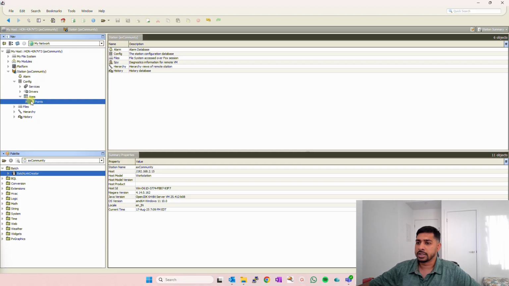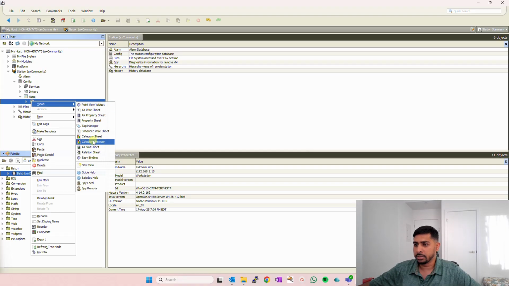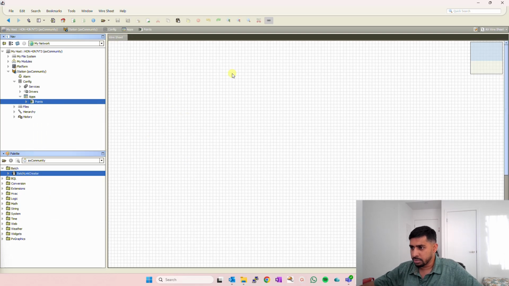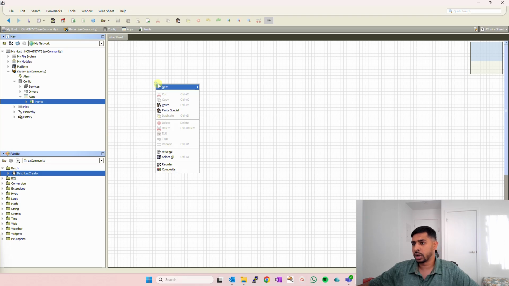What this gives us is it helps us in creating batch links between the points. Let's say you are doing an average of the VAVs room temperature, you have 60 VAVs and that has to be shared with one single air handler. So you need all 60 room temperature points to be linked to an average block or something like that. So this will help you create it in one single shot. So I'm going to show you how we do that.